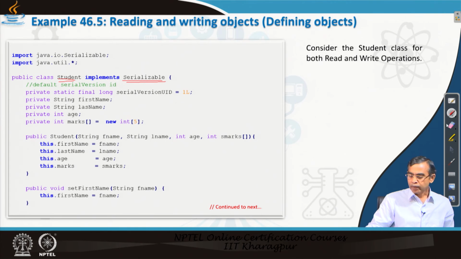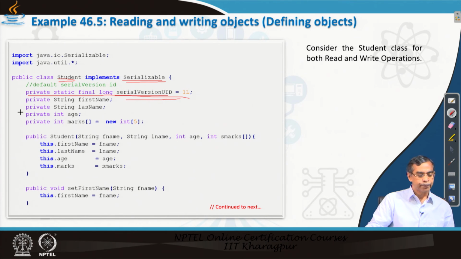Class Student is defined here. For serialization, there is one field that needs to be defined, called the serialVersionUID. Whenever you run this program and store the object, the Java virtual machine automatically creates an ID for it. You can initialize this ID with any data, but it will be automatically initialized by the Java virtual machine. Whenever you read or write, it checks whether the two versions are the same or not. That is why this field is there.